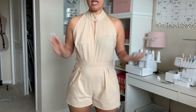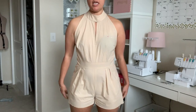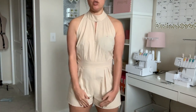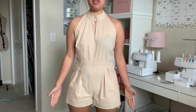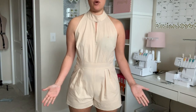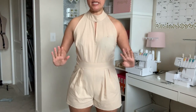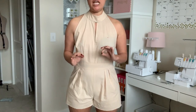Okay, so here is our first muslin. You can see that I didn't do the whole pant. I just did through the crotch and a couple inches down. It's actually really cute as shorts, and I might end up making a version of this for the summer. But some things that I wanted to point out about how this is fitting me.